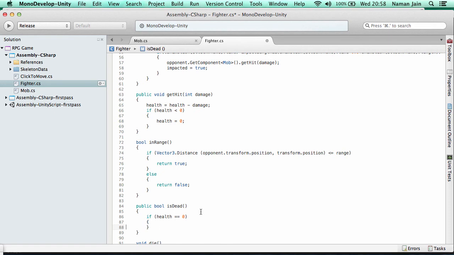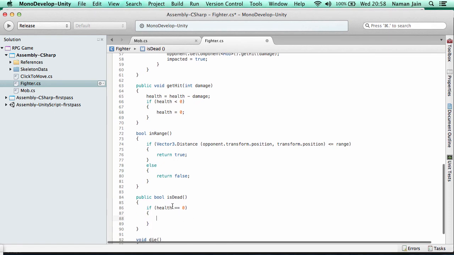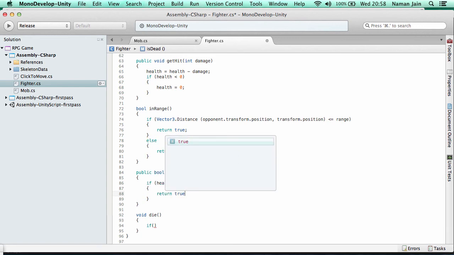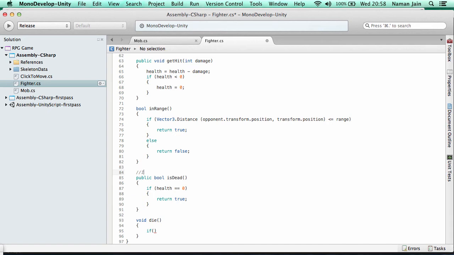So if health is equal to 0, you're gonna return true. It's always good to put in comments so that you understand your code later on. If dead, returns true, or else returns false.